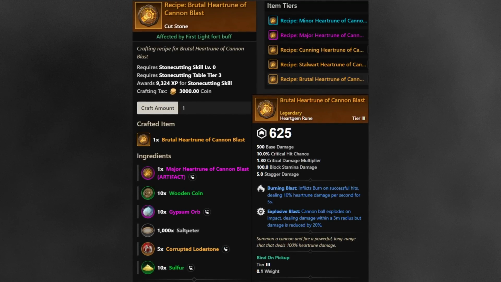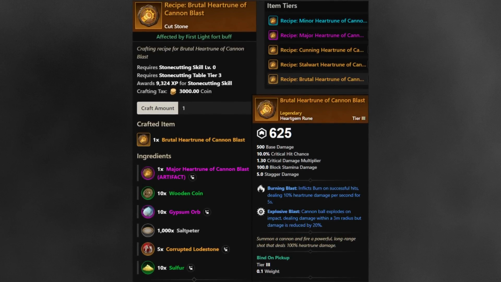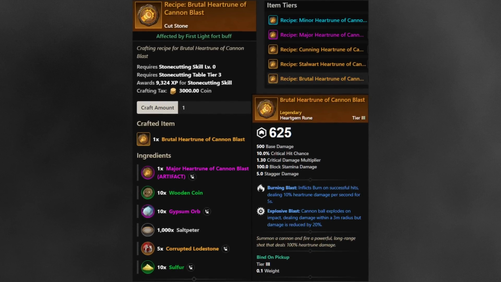The third option is the Brutal Heartrune of Cannon Blast, which gives you Explosive Blast. Cannonball explodes on impact, dealing damage within a 3-meter radius, but the damage is reduced by 20%. Now this may sound strange, but I think that this may actually be the best option even when going for single target damage. The problem that I found with the Cannon Blast is that the hitbox of the projectile itself is extremely small. It almost feels more like a bow projectile even though it's supposed to be a cannonball. I don't know if it was a PTR ping issue for me, but it felt like it was extremely difficult to hit for being something on such a long cooldown.